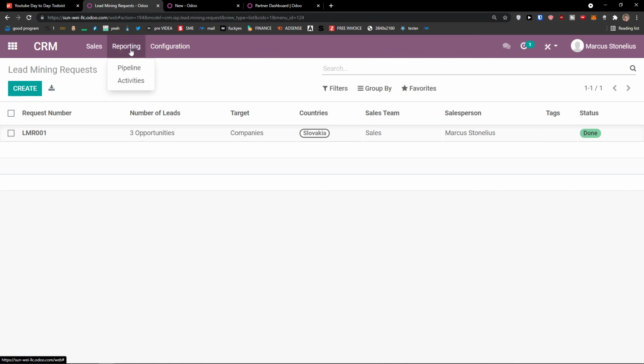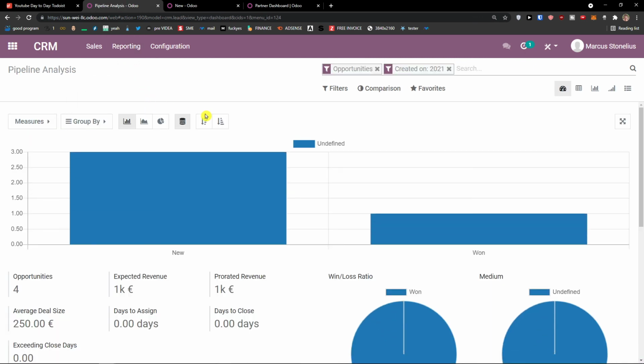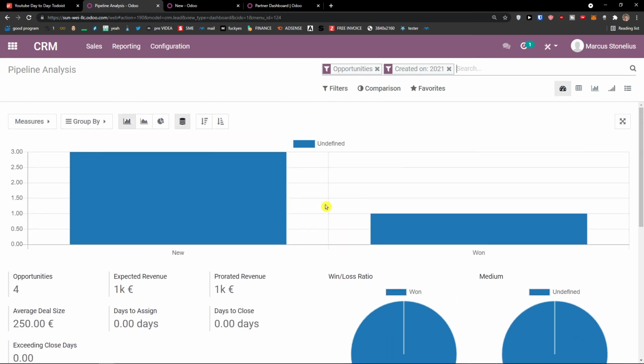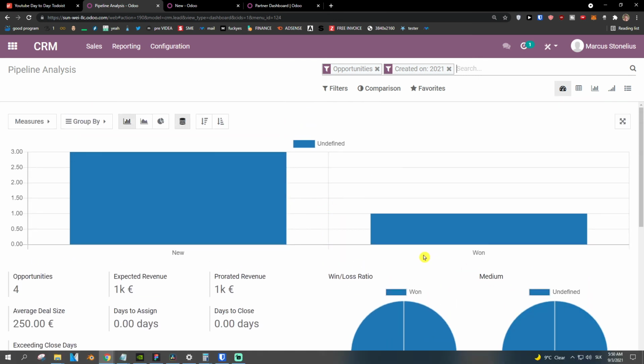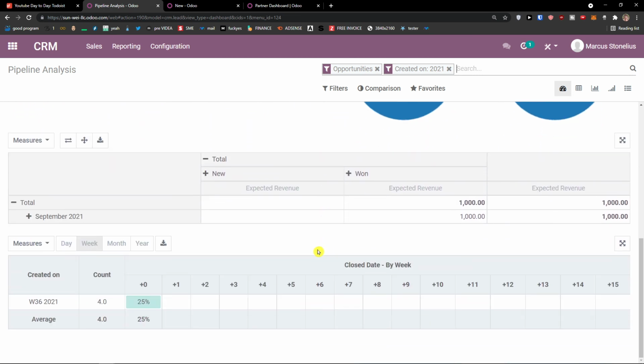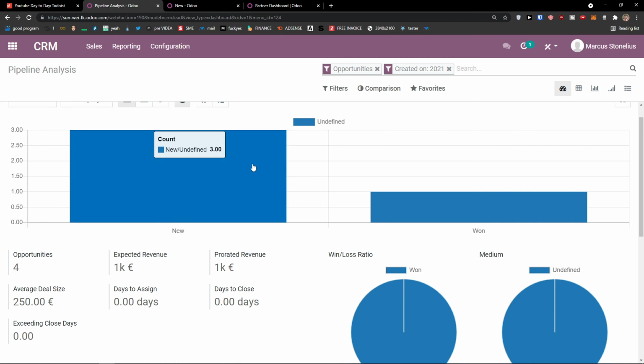Now the next thing, the last one, I'm going to show you how you can use reporting in Odoo. So here I would click on reporting, pipeline. And this is like a dashboard here, and you would see how it's actually working out for you. New, won, win-loss ratio, all the important numbers.